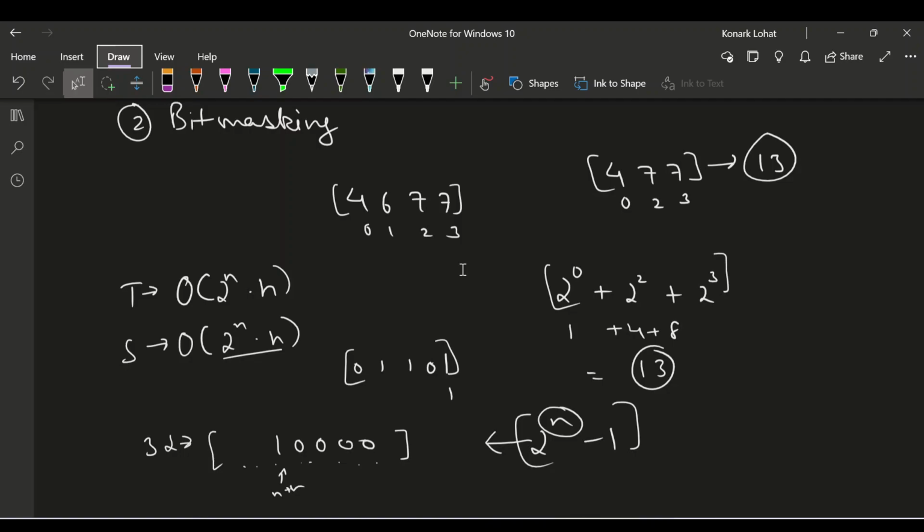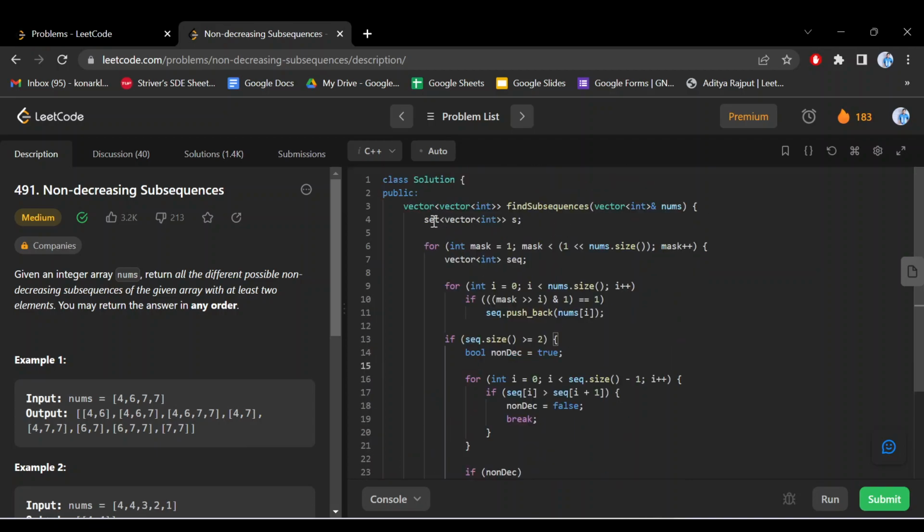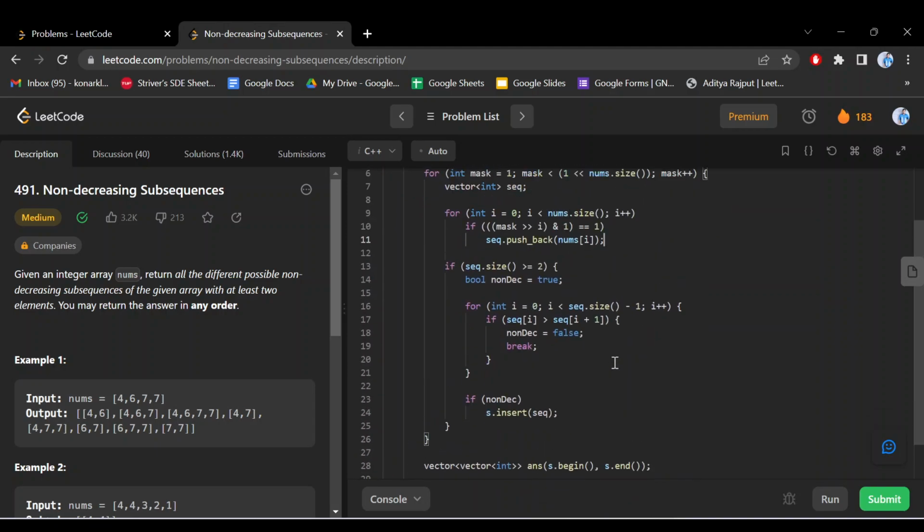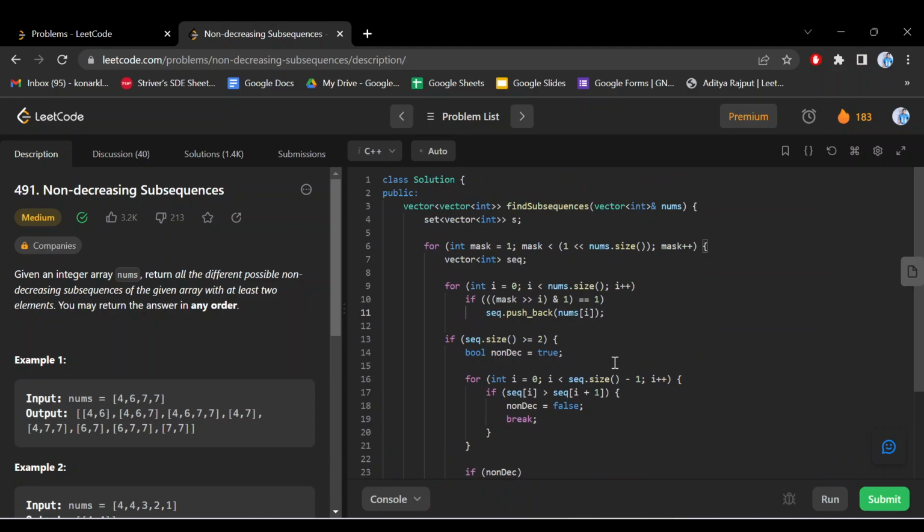But in C++ we are using set, and the insertion will take log n time, and even if we are inserting a duplicate, it will also take log n time in the checking part. I think in C++ this will be much slower because of the implementation of set, because we are basically using a red black tree. But in Python and Java it will be much faster, because we are basically using a hash set.